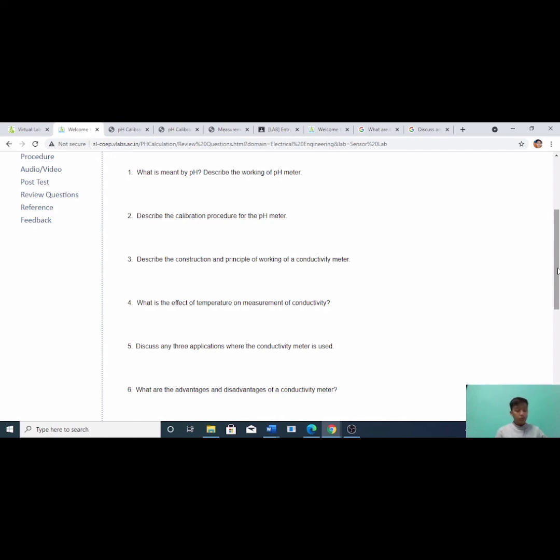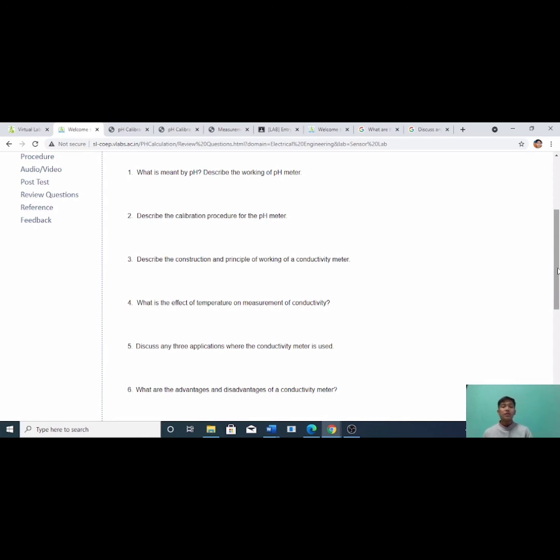Why is that? To eradicate some unwanted chemicals that could contaminate our solution. Letter C, immerse the pH electrode. Then calibrate the pH meter. So from our theory, the buffer solutions are 4, 7 and 9.2. Then rinse the pH sensor and repeat, to make sure that there is no contamination that will occur.